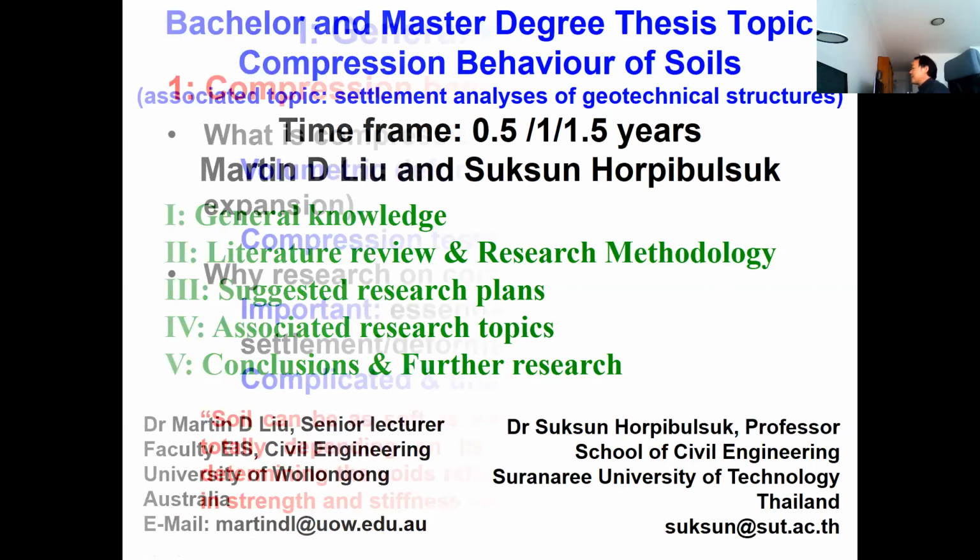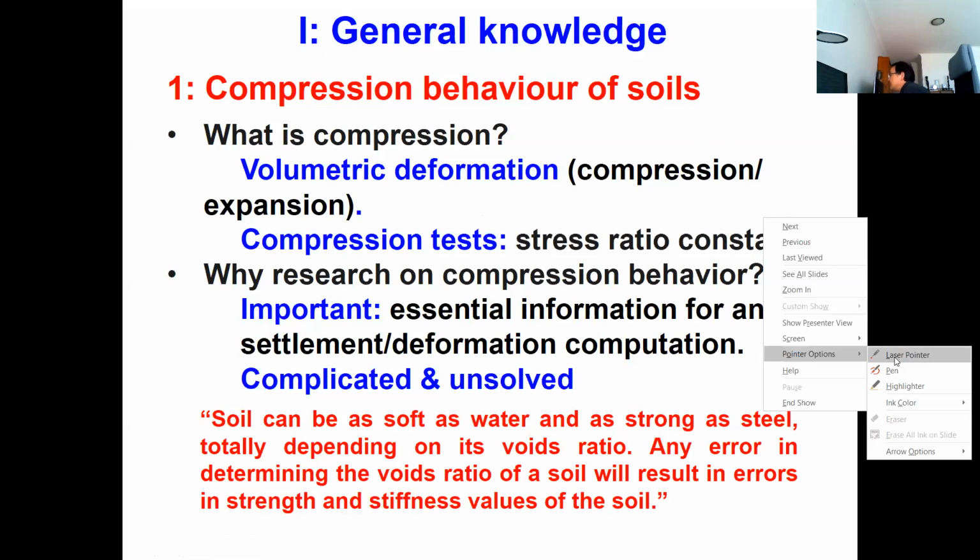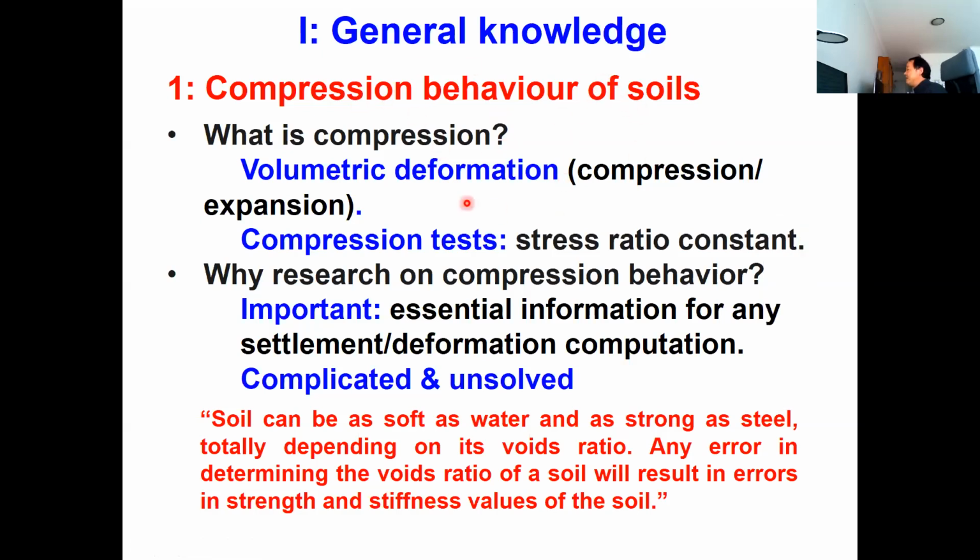Now, if you are going to study compression behavior, you need to know what compression behavior is. First you need to know what compression is. The compression of soil means the volumetric deformation of soil. This is called compression of soil. But compression behavior of soil is different: it is the soil behavior in a compression test. So compression behavior and compression test are different.